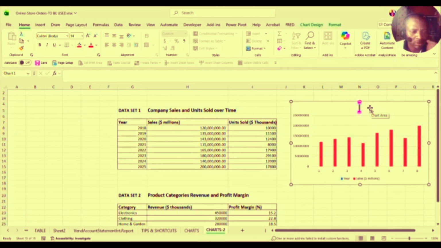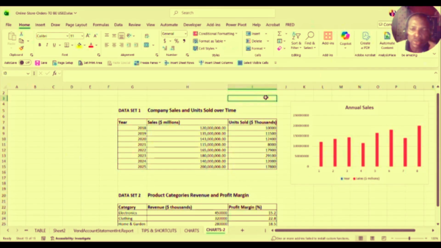Annual sales. Let's call this annual sales. Annual turnover. Let's use the word sales for simplicity. Okay, and you can format this by changing the color, changing the size, bolding it, whatever, just like you can format any element or character. Okay. Now, what you notice is that immediately this chart is produced, or you select this, let me click outside this.